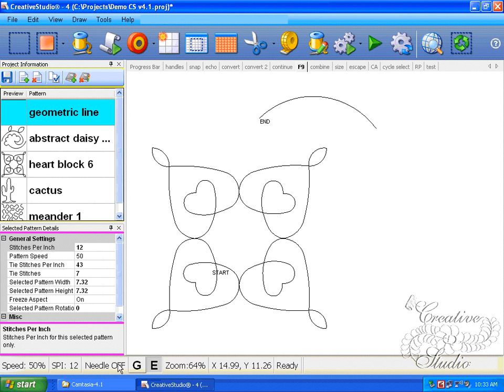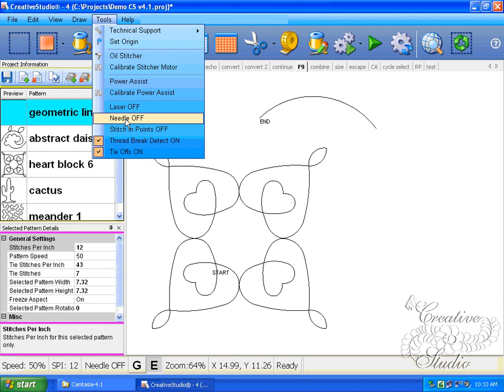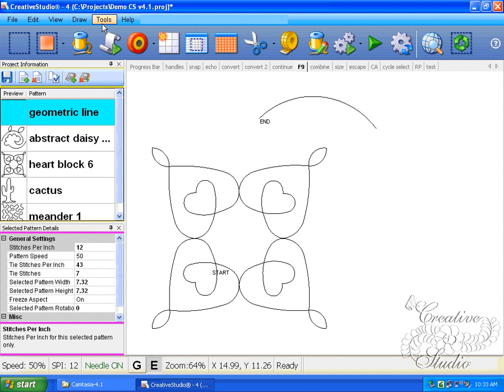The text color also goes to black. Whenever I come up here and turn the needle on, it will say needle on in a green color. Additionally, if you click on this needle on label, it'll change the status of the needle. So no longer is there a need to go up into the menu item and click on that. You can just click here to change it on and off.